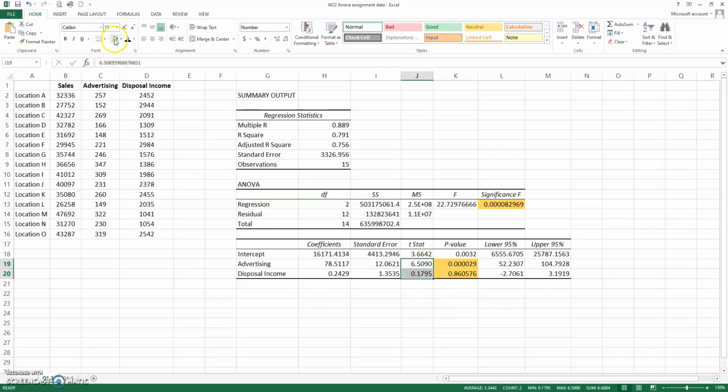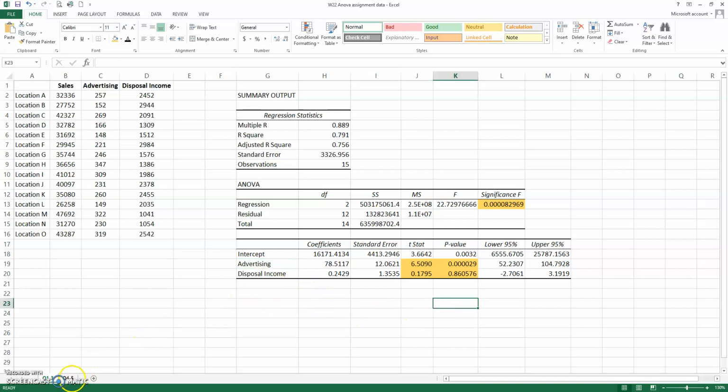Here are our test statistics, the t values for the independent variables. We could also find critical values using the t-distribution chart, using appropriate degrees of freedom, and compare the test statistic with the critical value to make the same decision. If we have the p-values, we can use them to make the decision. Once again, if the p-value is less than 5%, we would reject the null hypothesis and state that the independent variable, in this case advertising, has a significant role in predicting sales in this model.